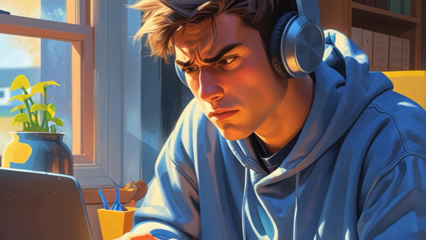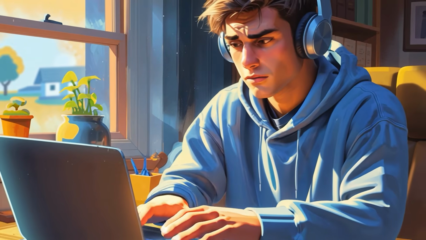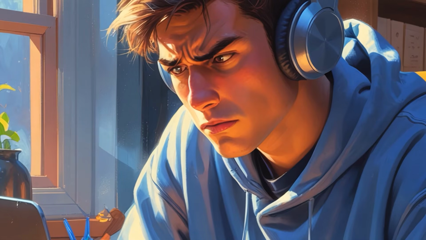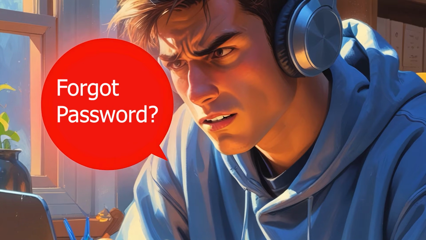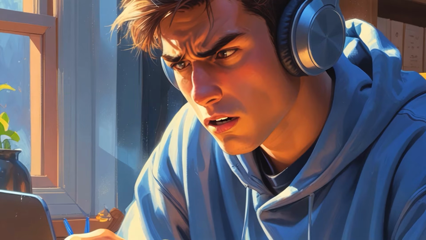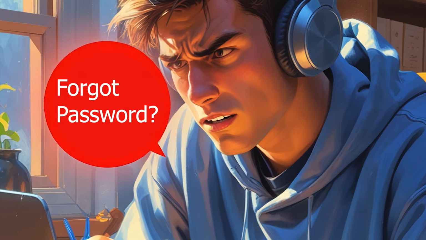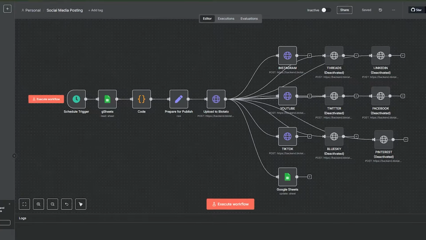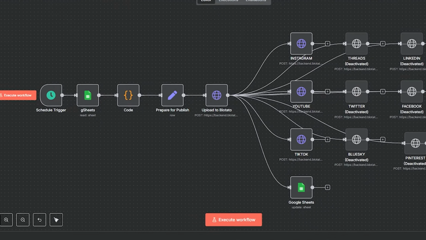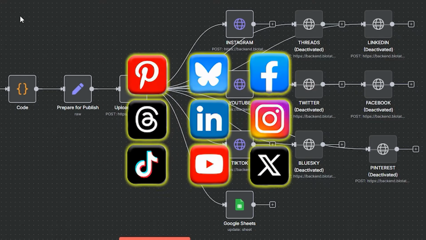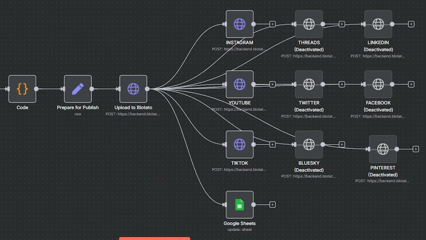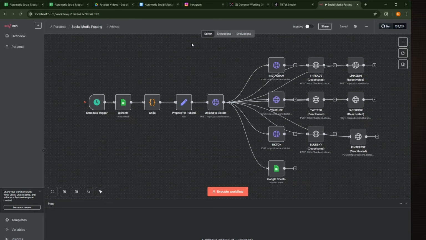Do you find yourself constantly logging into each of your social media sites to post your content, spending countless minutes being wasted for not remembering your password, and then having to log into the next profile to do the same thing? What if I told you I have an automation task that will run locally on your machine that can post to up to 9 of your social media accounts with just one click? Sounds like something you might be interested in? We'll go grab a cup of coffee, sit back, and let's get started.